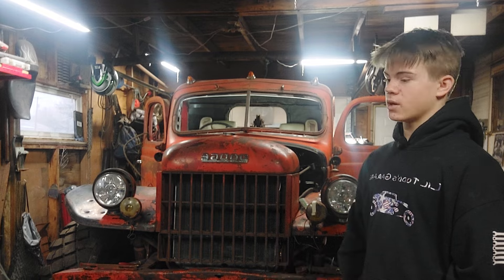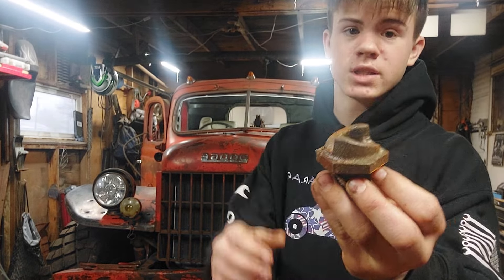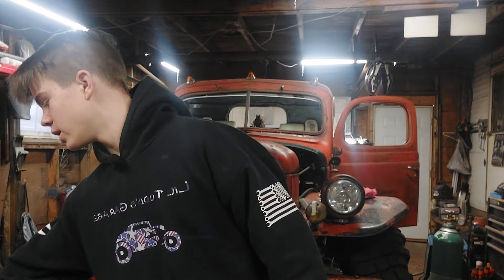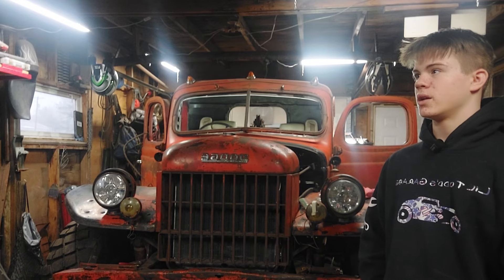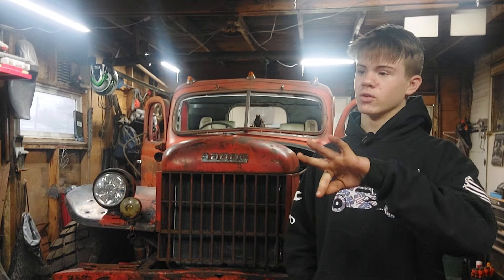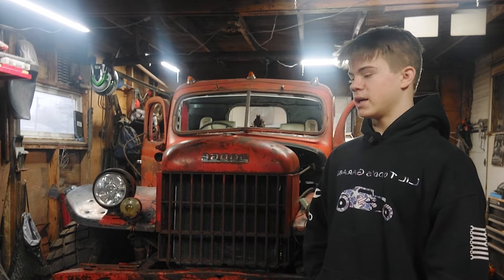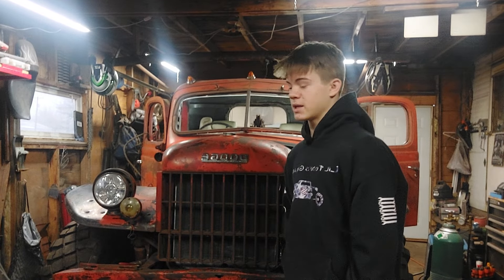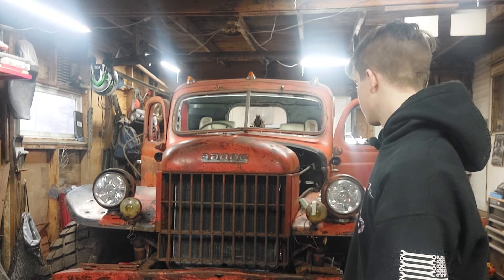The replacement crank didn't have the grooves for the turning crank. This one right here with the grooves — you can see it locks in and turns. I couldn't find the correct one for the life of me, so I put the one from the donor engine — which was out of a '50 Dodge Coronet — and that one was just a regular nut-turn style without the grooves. I wanted to get the front end back on, so I used it. Then a couple weeks later I found the correct one sitting on the basement steps.